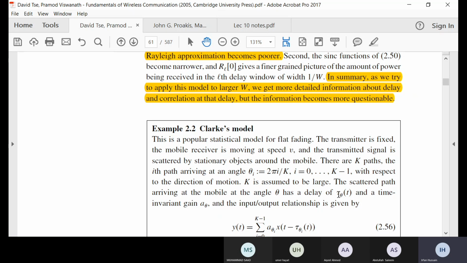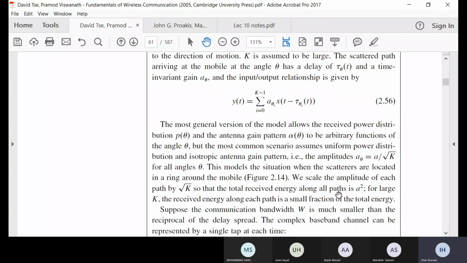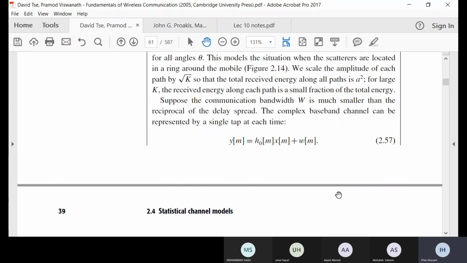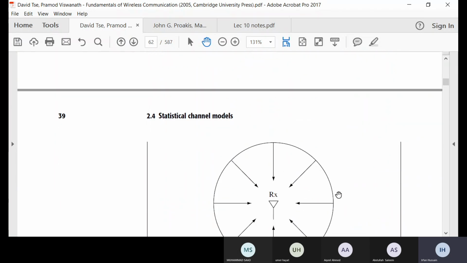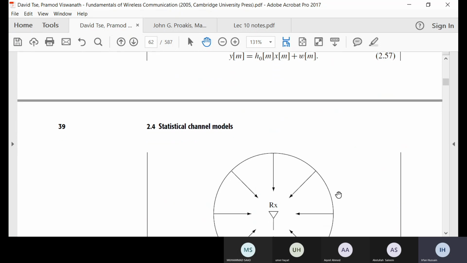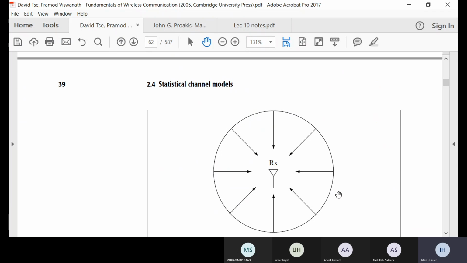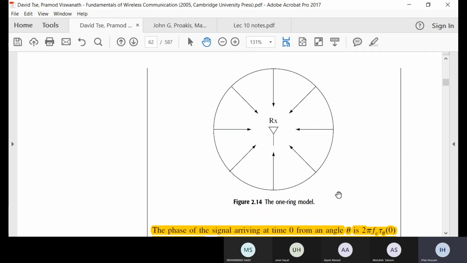Those numbers were giving me delays or taus, and then I made my model. In this model, I still have a flat fading model, but at this point they were still fixed thetas and fixed taus.